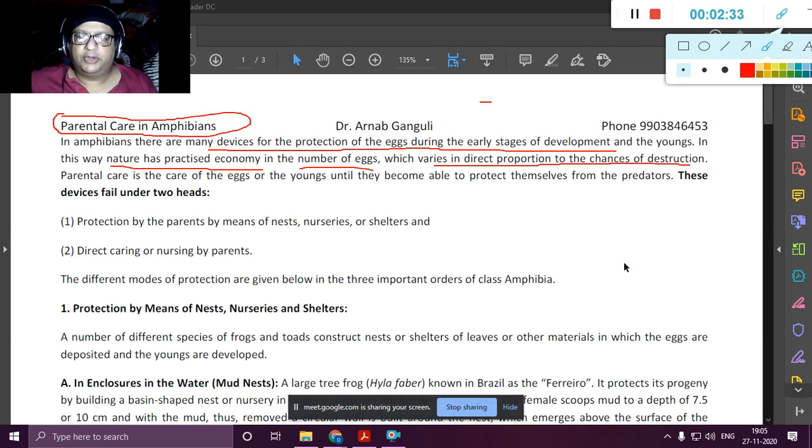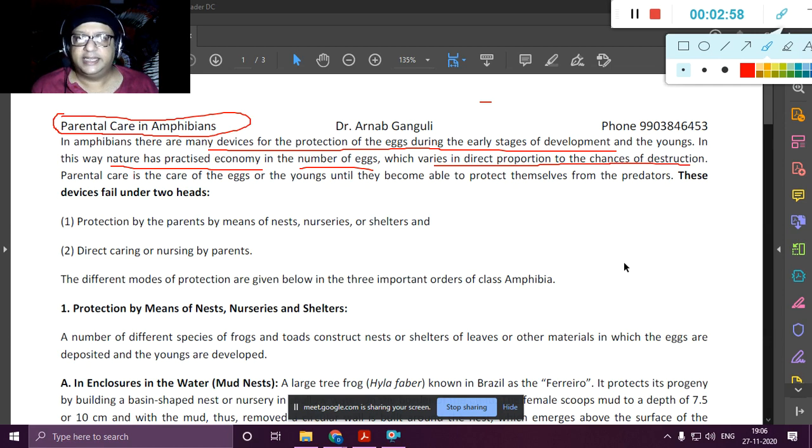For their genes to survive, in ecology you must have read that there are two types of strategies. In one, they lay thousands, millions, even billions of eggs, and out of that only a few hatch to form adults. In the other, they have one or two offspring, but they take so much care that all of them survive.